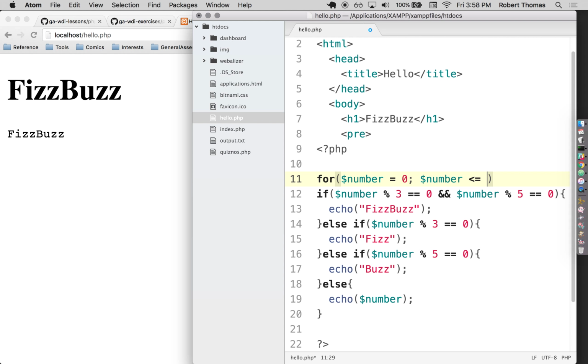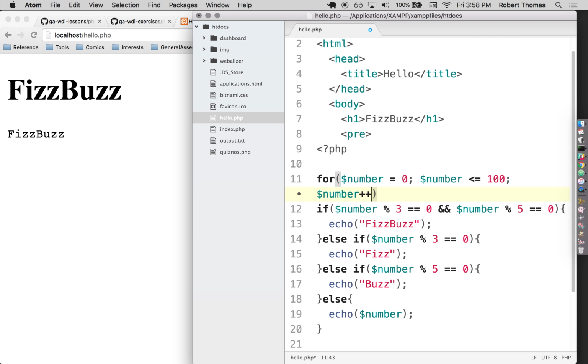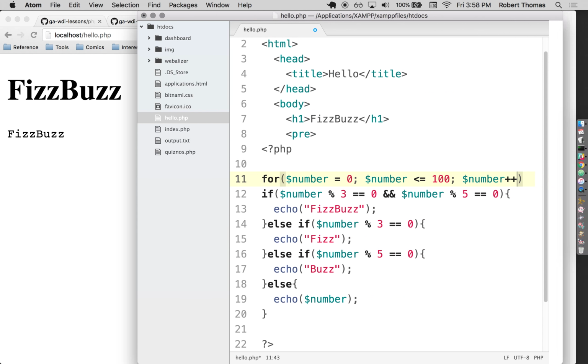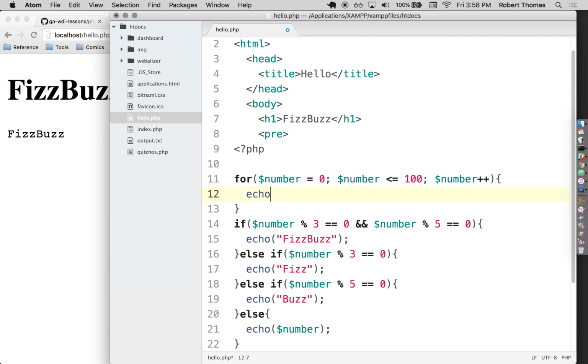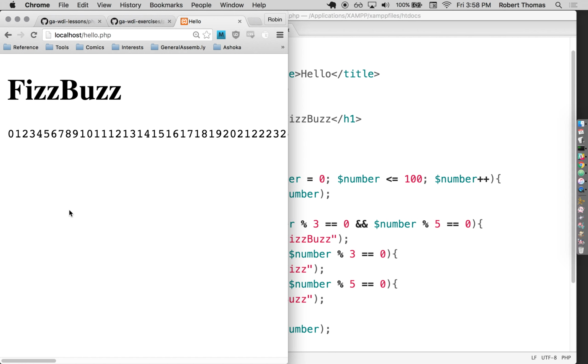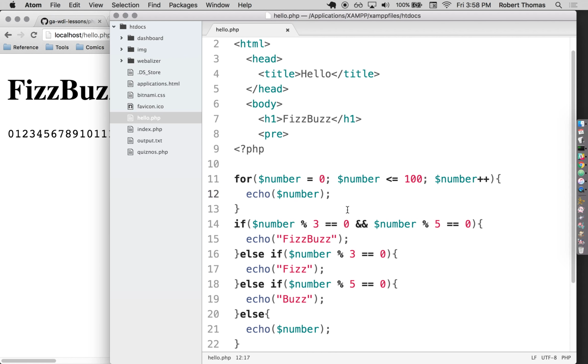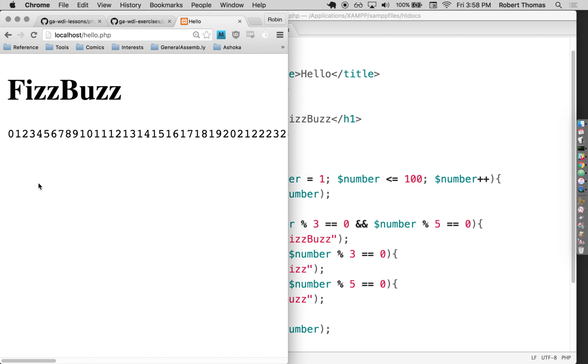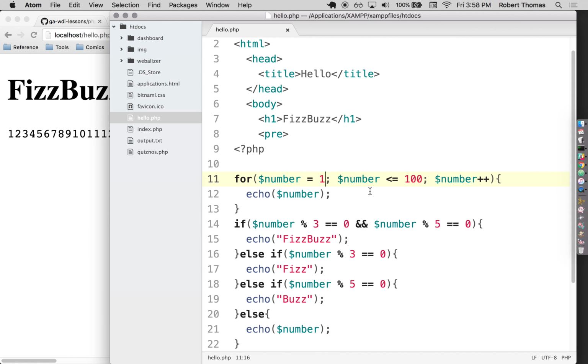Number less than or equal to 100. Number plus plus. Oops. And we'll just make sure I can echo the number. All right, and I see 0, 1, 2, and so on. So that looks right, except I would rather it started at 1. Okay, there we go. So that looks correct.